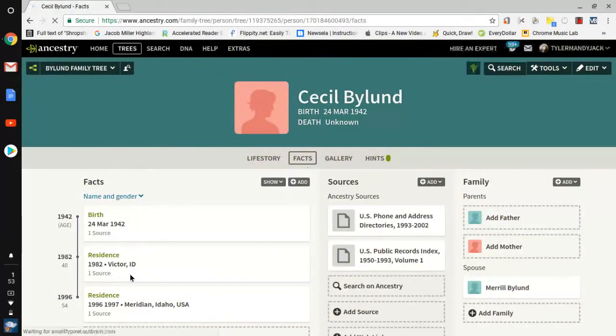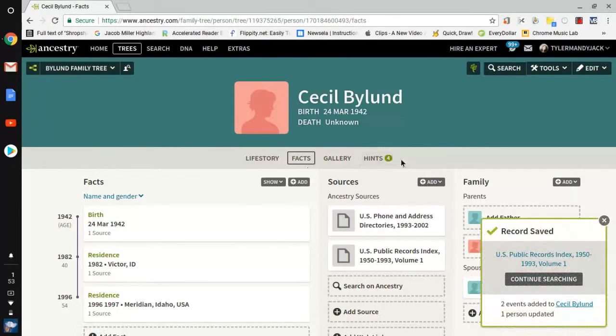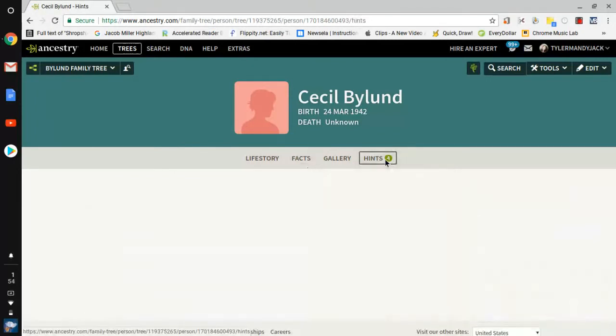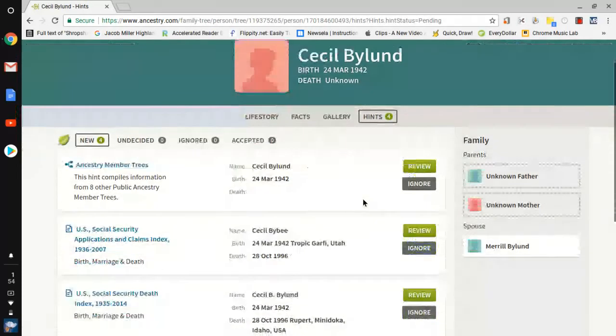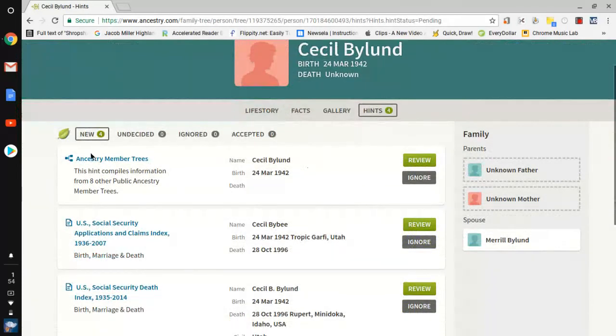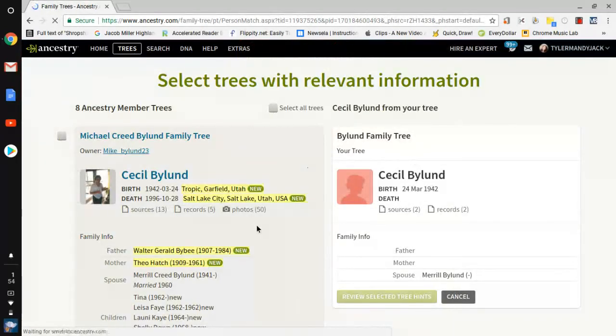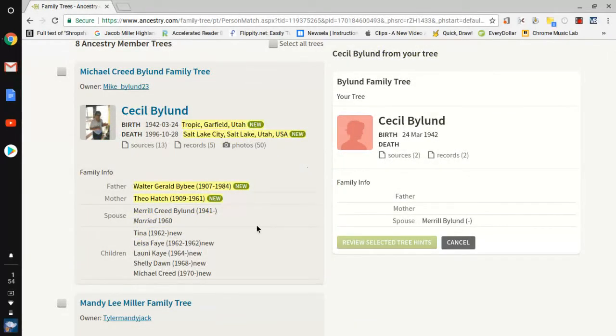And now, let's see, that hint has changed from 0 to 4. Now, my research is going to go pretty quickly. I see there's other Ancestry member trees with Cecil Byland, born March 24th, 1942, available to view. These are trees that other people have already done the research on. Now, I see right here, this is my uncle, and he has started building a tree, and I know his information is accurate.